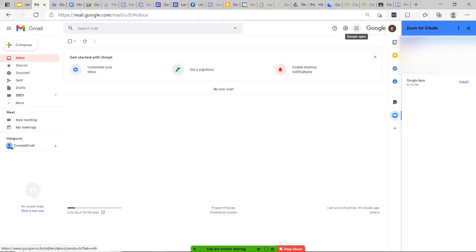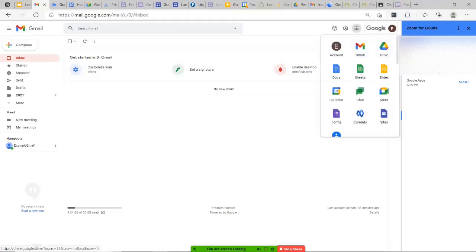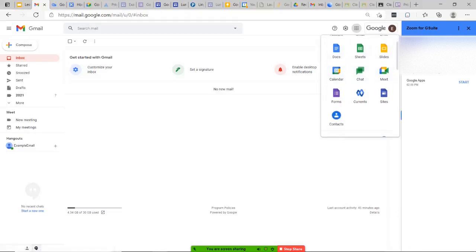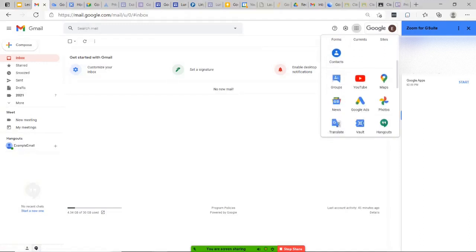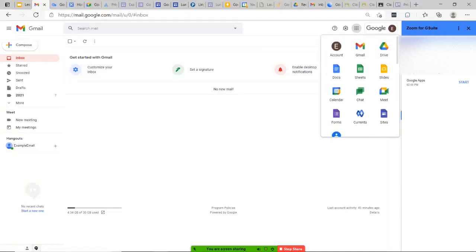So you can get into this Google Apps picker, and then you can slide up and down. Most of us have never scrolled down because we have Gmail, we have Google Drive, our account profile, and then we have these filters for different apps. Here's our calendar, some of us use that. But the further down you get, there are some interesting things that we're going to take a look at. So you can scroll up and down.